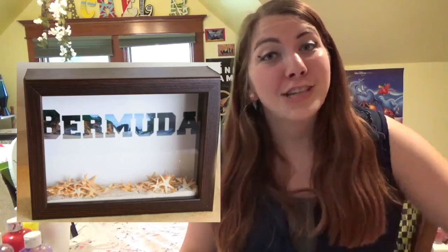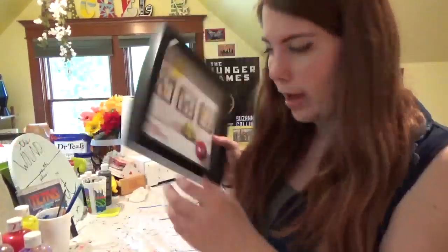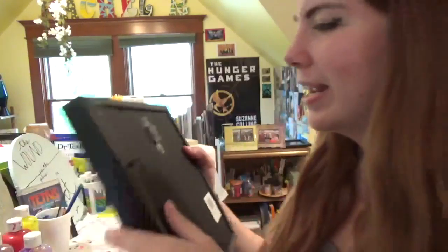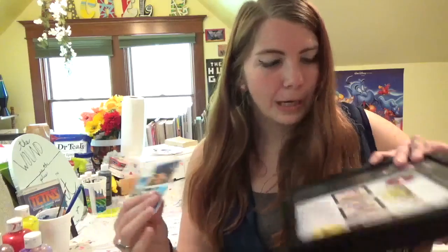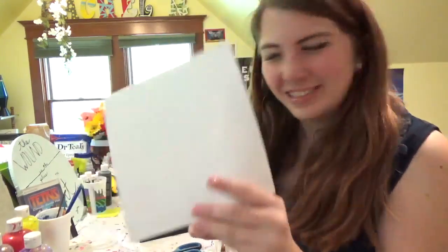So the next thing we'll be doing is making a travel shadow box. I have some Hawaiian sand and some Dutch shells, so let's try this out. I got this frame - maybe it'll work. Step one, open the frame. When frames have this kind of opening, it drives me crazy - I can never open them. I have this postcard of the resort we stayed at in Hawaii, so I'm gonna put that as the background. I don't want to bother cutting any construction paper out, so we're just gonna use the back of the sample.